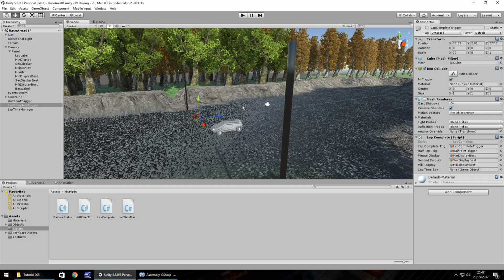So next episode we're going to work on more UI. So we're going to look at a countdown. So when we start it says 3, 2, 1. We'll also look at some other UI, and we may look at actually saving our best lap. So when we reload, it automatically comes up with our best lap time, and if we beat it, then it overwrites. But there's loads of things for us to learn. We'll be moving on to AI cars soon after that episode. So I'd say next one is all about UI and getting the race ready.